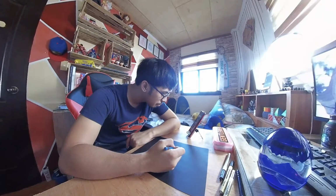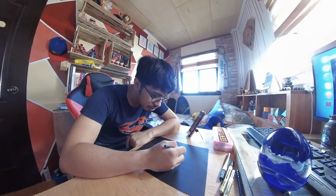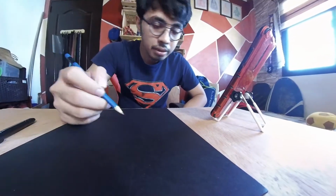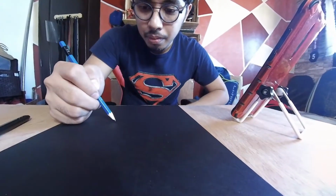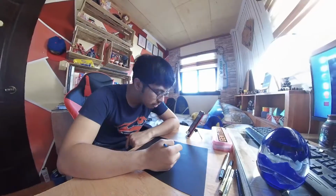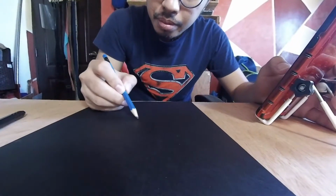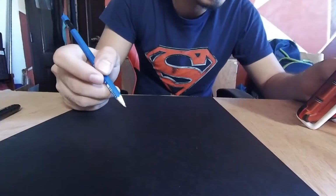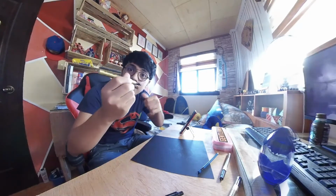Okay, so what we're gonna do first is to use the pencil for our guidelines. Okay, we're done with the pencil guidelines, so what's next is the metallic pen. Let's go.